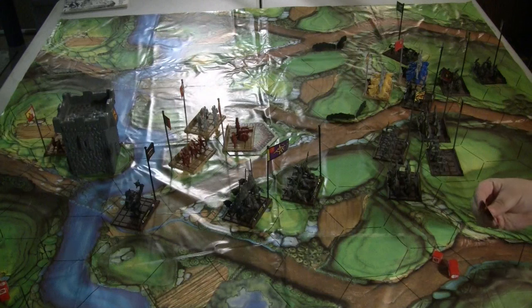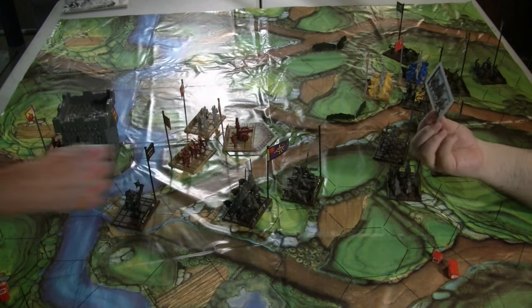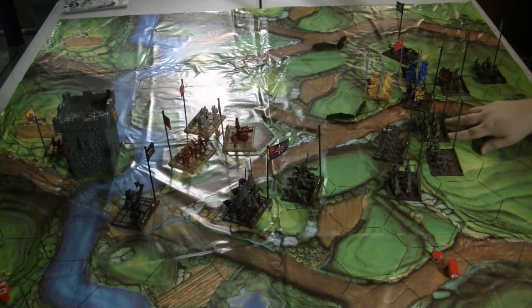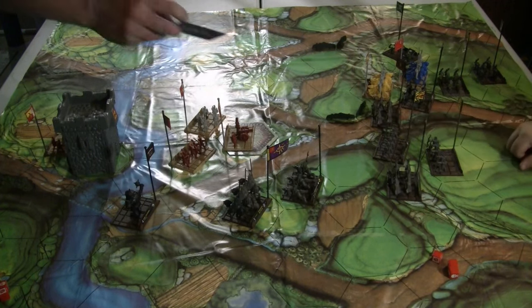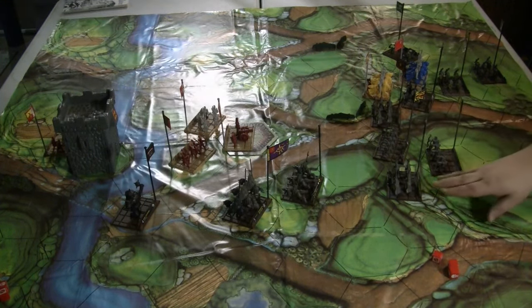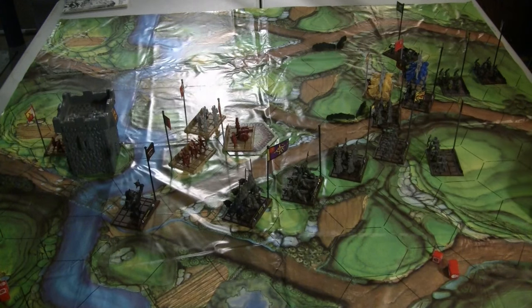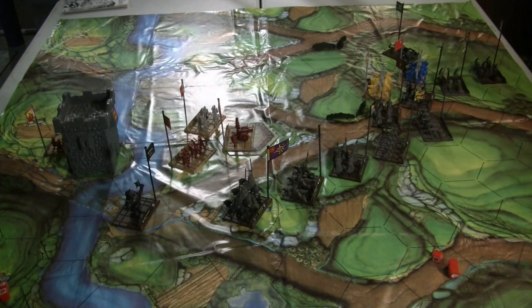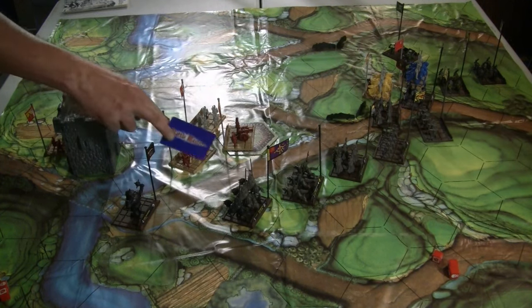Next card is Chaos Army. All right, your Chaos Warriors move up one. Yep. And your other Chaos Army, you have another one there. Yep. Your Archers can move or fire. Archers will move this way. Uh-huh, and then archers will stay put. And then you have your champions of chaos.